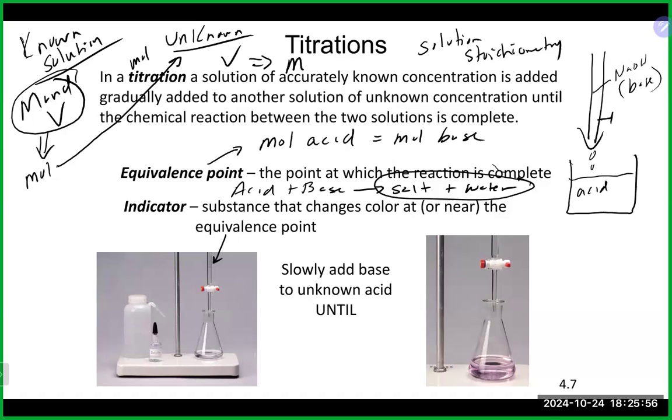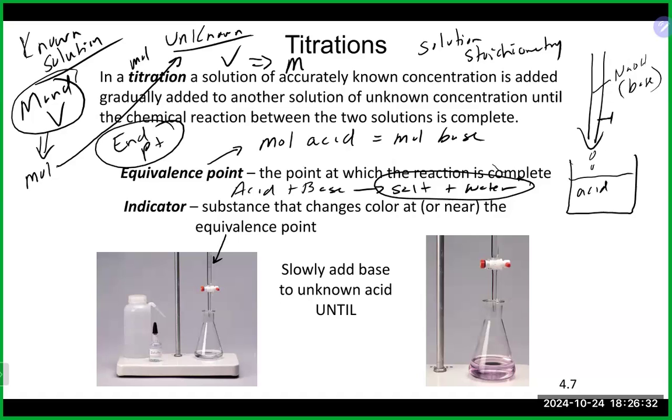Now, the equivalence point is when the moles of the acid and base are equal to each other. It shouldn't be confused with another terminology that's sometimes used in titrations, which is the end point of the titration. The end point of the titration is pretty much what the name sounds like. It is the point where you decide, I'm done. I'm just going to stop my titration at that point. And if you do a good titration, your endpoint and your equivalence point should be pretty close to each other, because the goal is really to stop at the equivalence point. So where you stop should hopefully be very close, if not at the equivalence point.